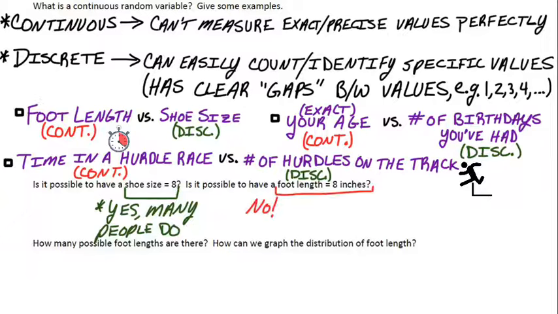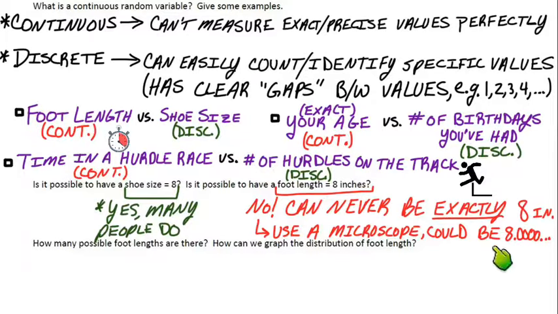Think about when people measured lengths 100 years ago. They weren't nearly as precise as we are today. Whereas people 100 years from now would probably measure lengths and think that our stuff's old and outdated, and we were actually not that good at measuring lengths, even down to whatever decimal place. So you can never be exactly 8 inches. Even if you use a microscope or look at the atomic level, we're always going to have a little bit of variability. So that's where this idea of a continuous distribution comes into play.